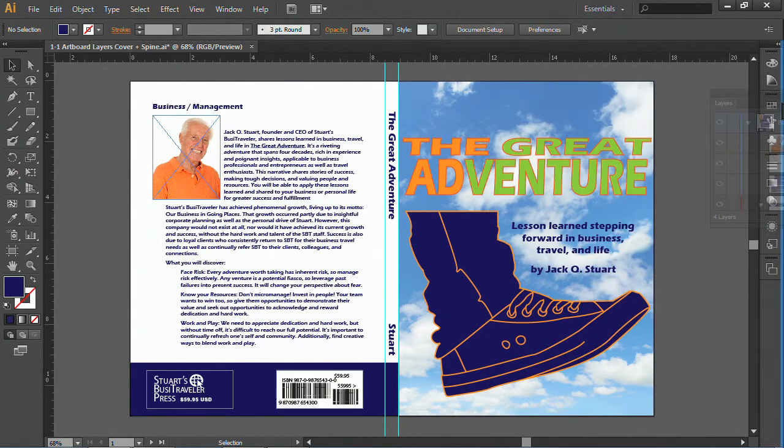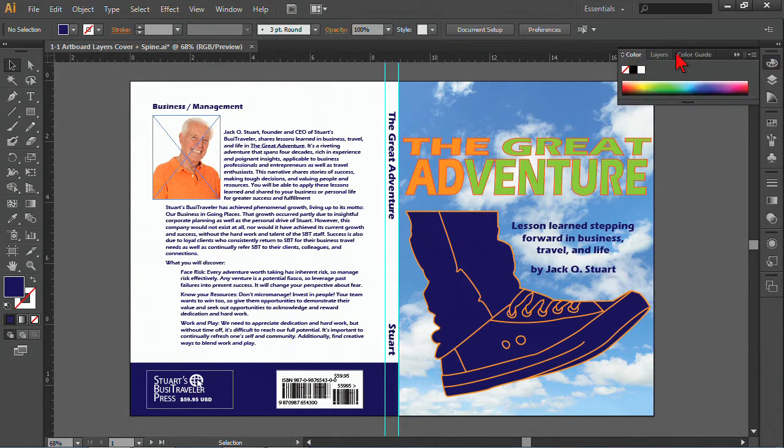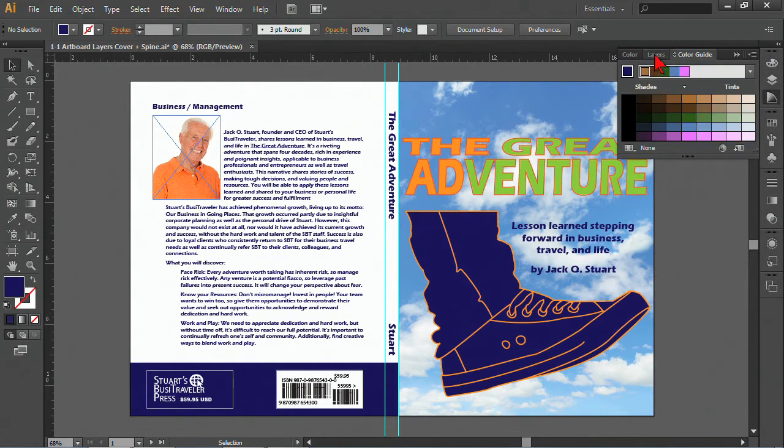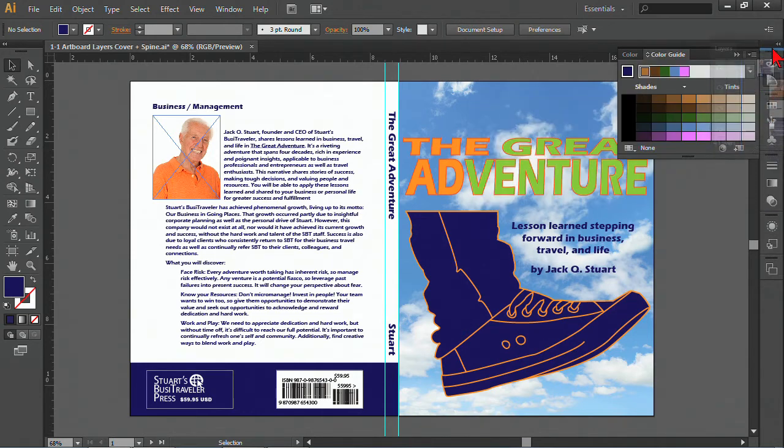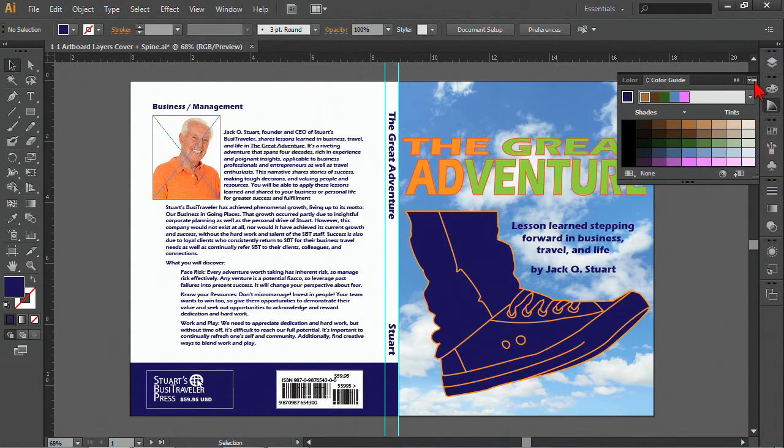Or I could pull it in with a group of panels. You can see how the blue is positioning it right in that group. And oops, that didn't quite get in the group. There we go. So now it's grouped with these. So you'll see when I pull this out, colors, layers, and color guide, how they're grouped together. Pull that out again. Or I can even drop it as its own group.